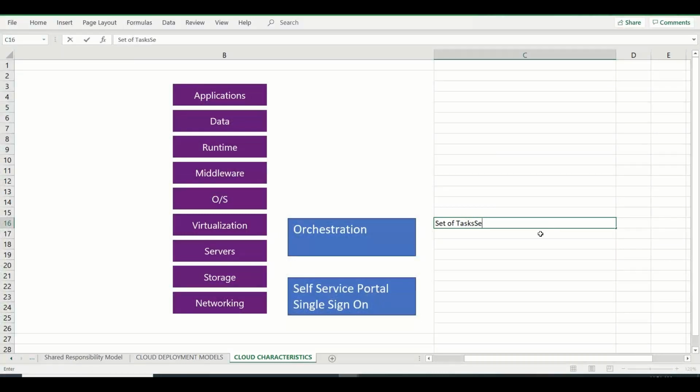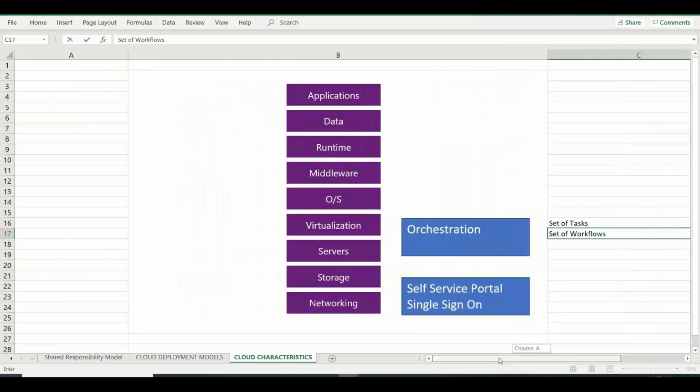When I say orchestration tool, in order to create and deploy a virtual machine, what are the different pieces of work that have to happen behind the scenes? In order to provision more storage, what are the different steps? It has to create a LUN, assign a capacity to that logical unit number, LUN, and then that LUN has to be assigned to a particular customer. All these tasks and workflows are already created in the orchestration tool. An orchestration tool is nothing but sequencing of tasks, sequencing of the work in order to complete that particular task.